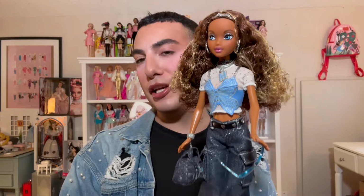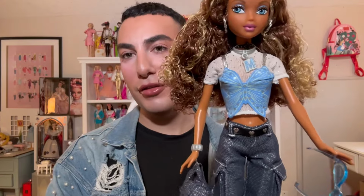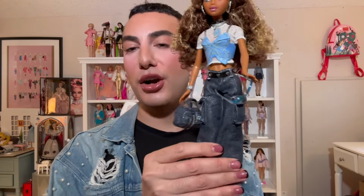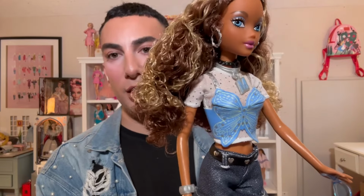And Madison is probably my favorite of the three dolls in this collection. She to me feels the most updated while still giving a nod to that Y2K era. And she also was the only one out of the three dolls that was not on sale on Amazon. So I'm thinking that everybody else agrees that Madison is the best doll from the collection.